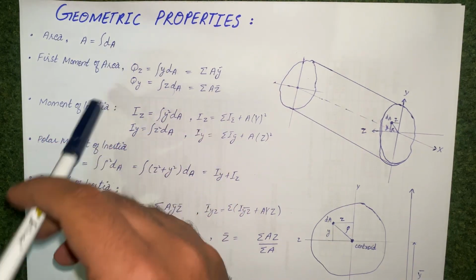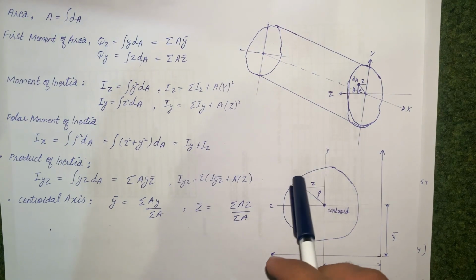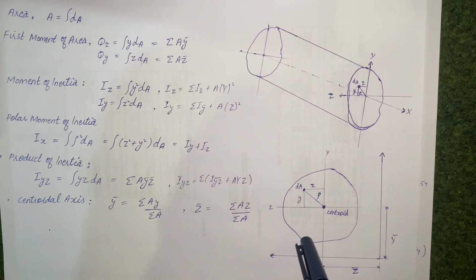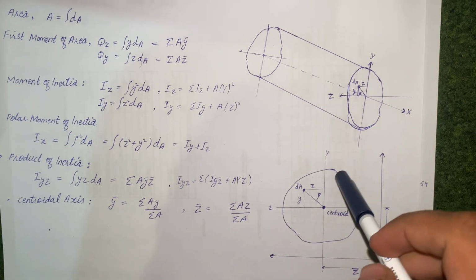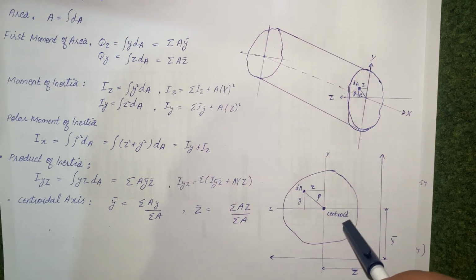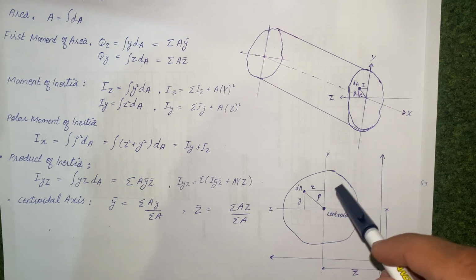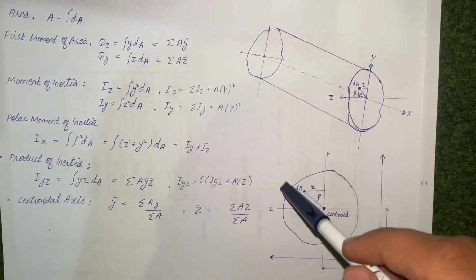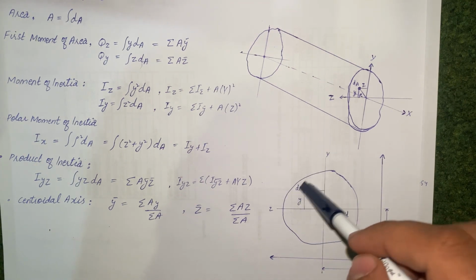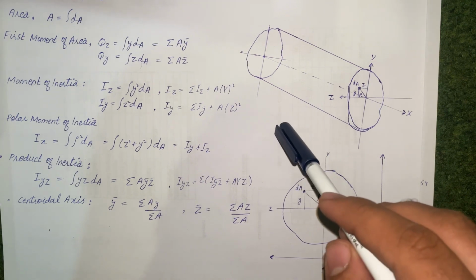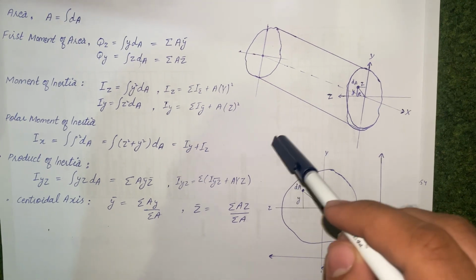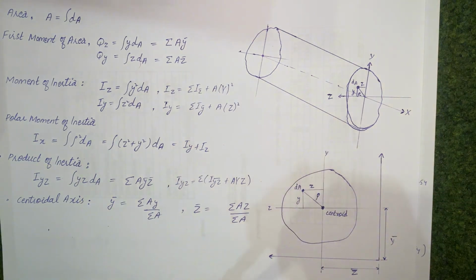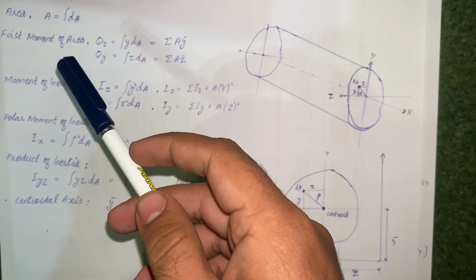So for example, if we have this composite area and we know the equation of this line, when we integrate that we will obtain the whole area. If we have an equation and we integrate that, we would obtain the area of that section. Or if we have a curve and we integrate that from the upper to lower limit, we would obtain the area under the curve. So area is the axial resistance.